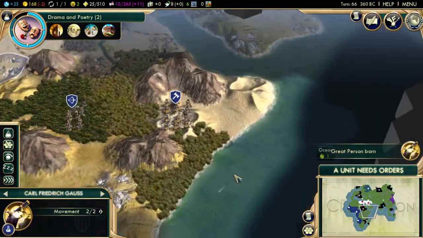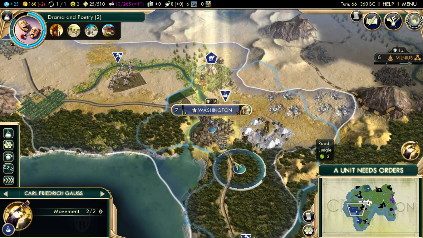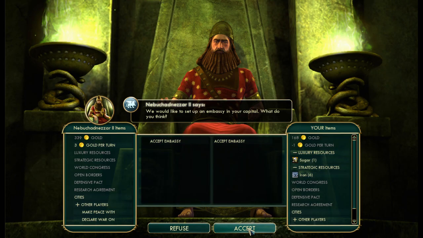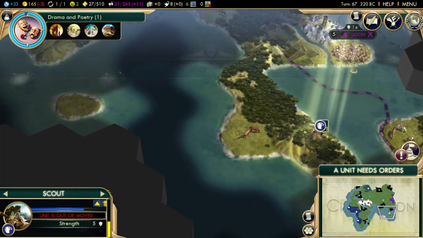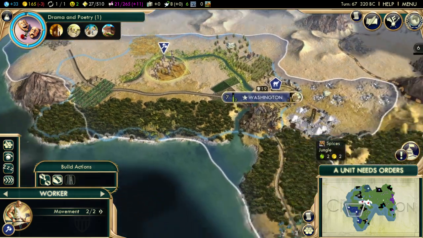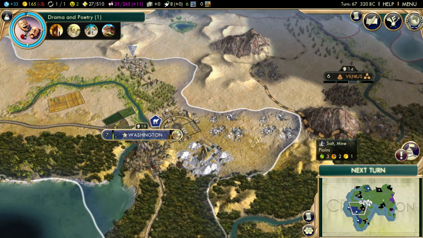Great scientist, cool. Where is a good place to build that? I'm gonna say that's actually not bad. That is a good recommended place. You're up to 25 science. So that's good. I feel like we're making good progress. This is good. Yeah, I guess I'll go do that. That's fine.